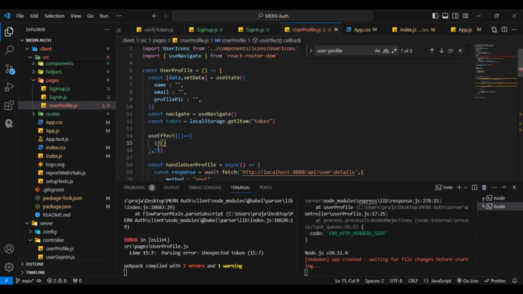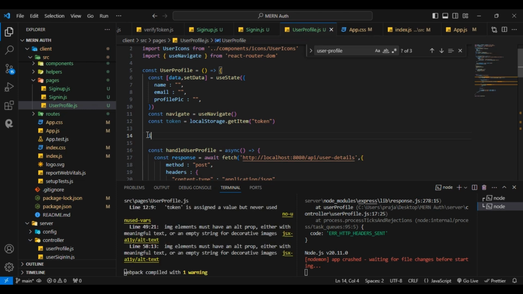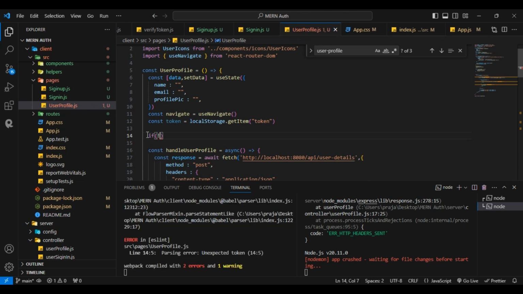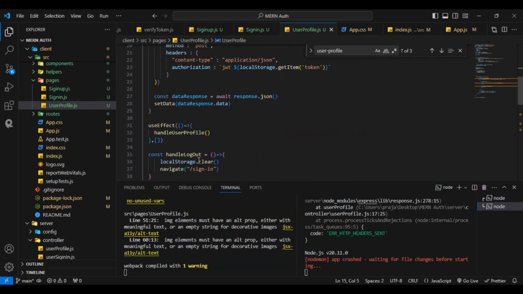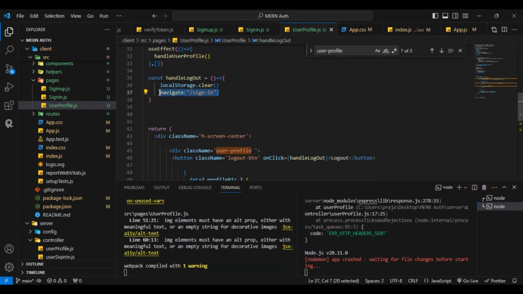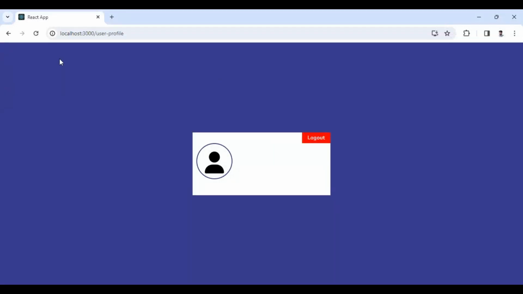Or I can directly give it here also, if token is not available, then navigate to the sign in page. For that, let's copy this here, and here I will paste. Now let me just save it.